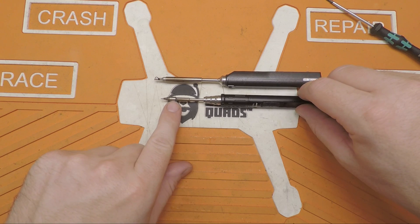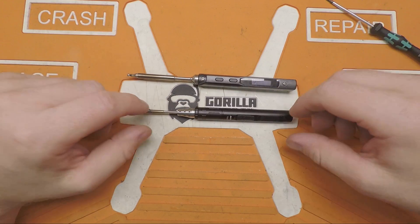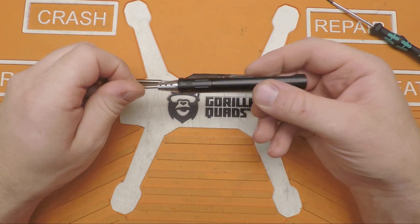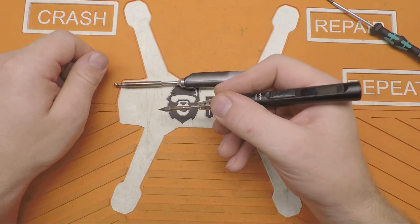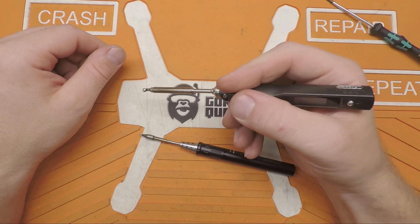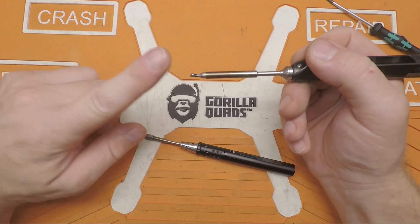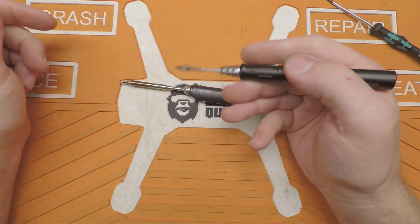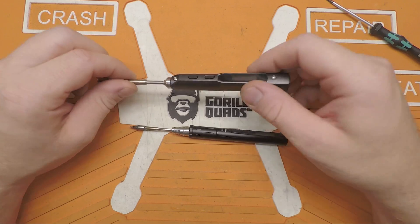A couple of other things that really make me like the TS80 over the TS100: I hate the profile of the TS100. I love that the TS80 is round — you can grab it in any position and it doesn't matter, it feels the same no matter how you're holding it. Every time you pick it up you're not reshuffling to find center on it. With the TS100, your fingers end up right on top of the two programming buttons, and on top of that, if you're using a chisel tip it's directional, so you have to orient your work differently. With the TS80, the direction doesn't matter.